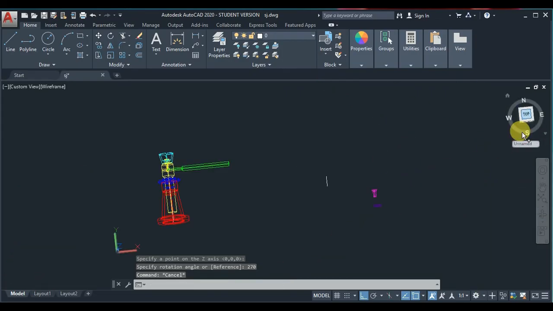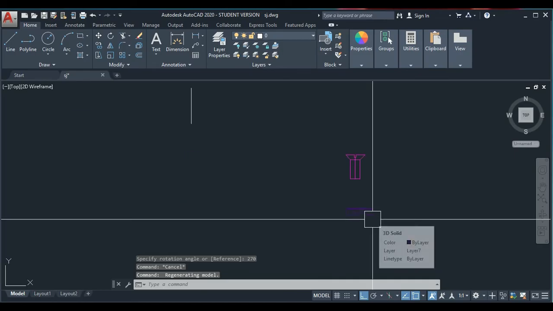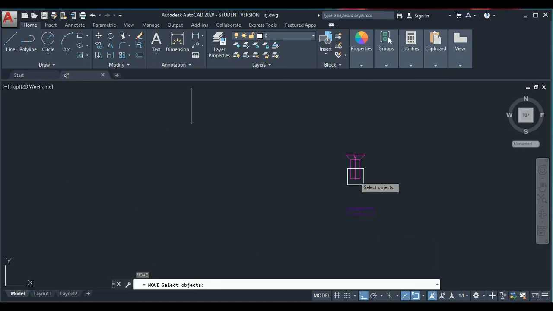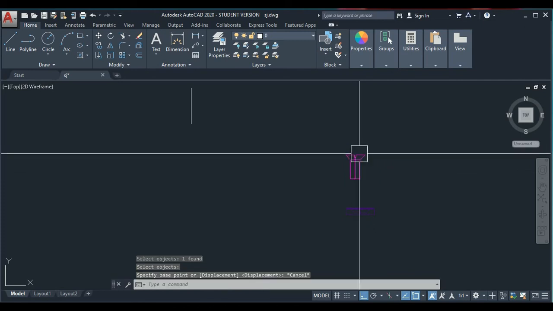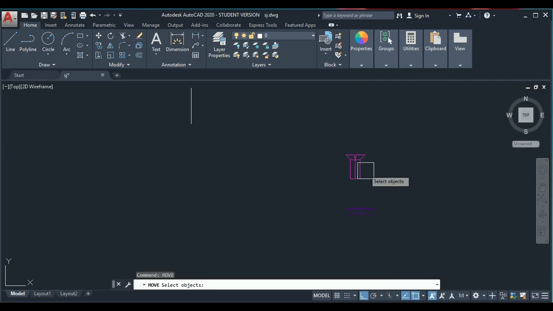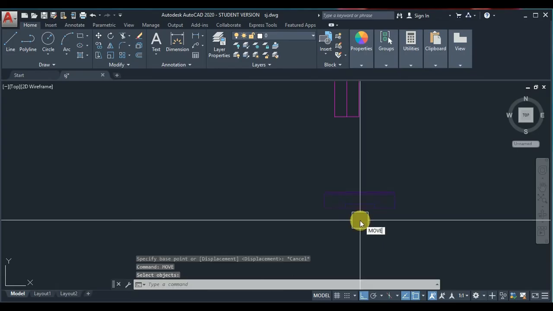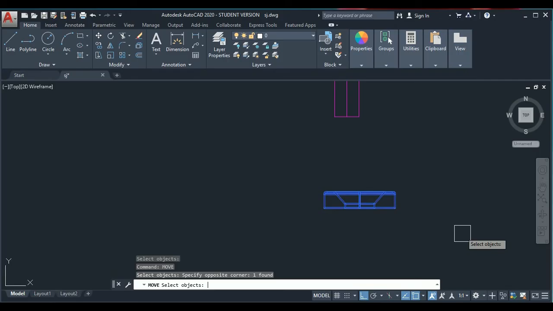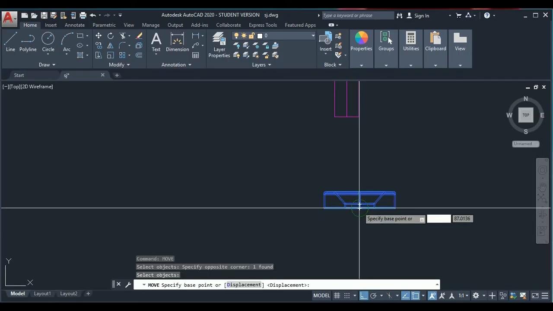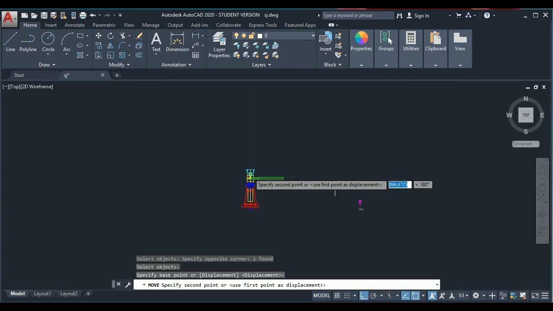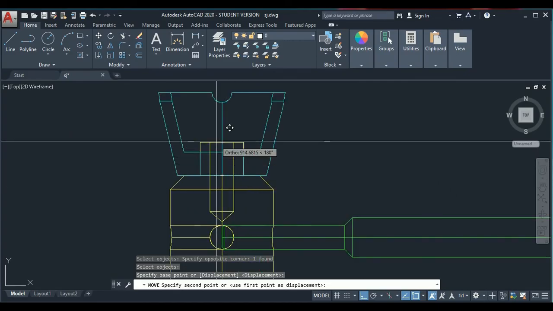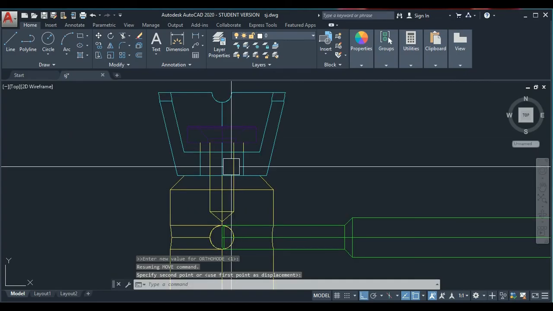Now we can use the move tool, select the move and select the screw. We should first move the washer, I think. Select the washer, select the object, select at this point and at the top of this point.